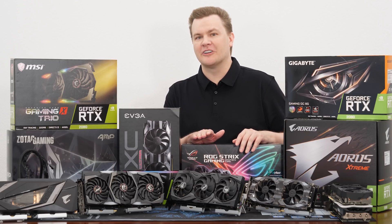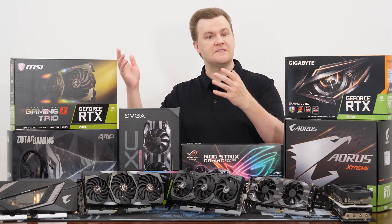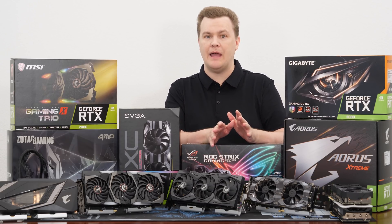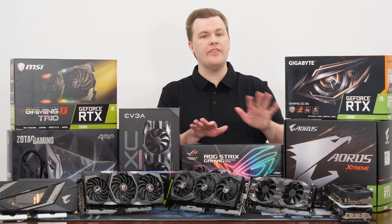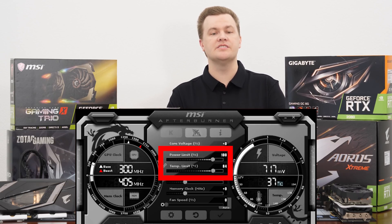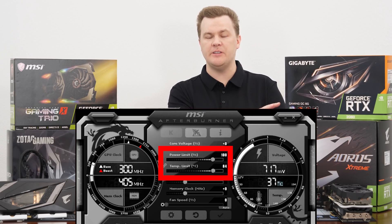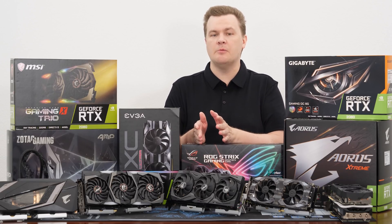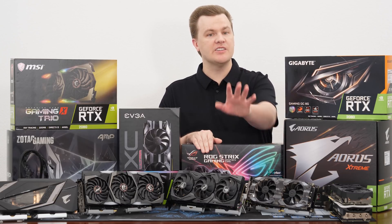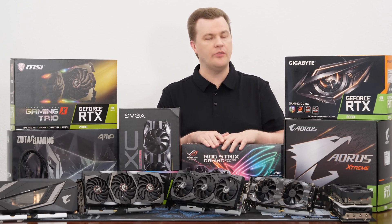Let's start off with the Gigabyte Gaming at $699 — the least expensive card here. Can you make that card run as fast as the premium cards? Yes, but at the cost of heat and noise. I'm going to show you three benchmark results. The first is completely stock. The second is a mild overclock where the power and temperature sliders in MSI Afterburner were turned to max, but no adjustments made to actual clock speed. The third benchmark adds a plus 100 to the GPU with those sliders maxed, and that did put it really close to two gigahertz.